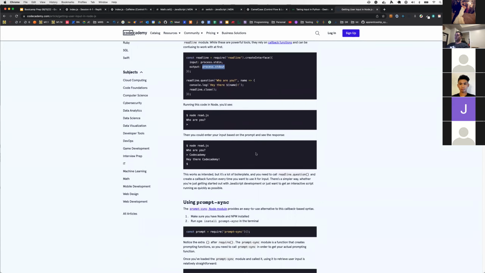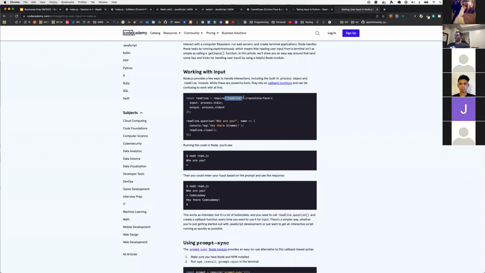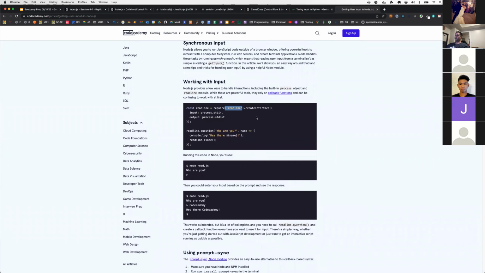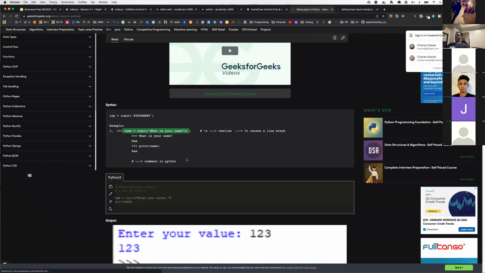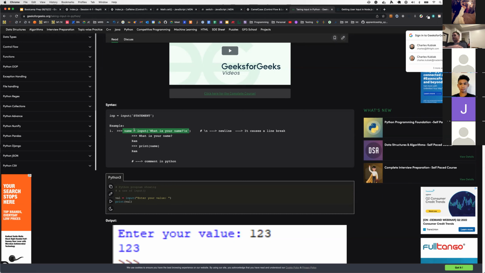So yes, we could do it. We need to require readline, which should be a built-in library within Node. But like I said, this in JavaScript or that in Python, right? It's not that much fun trying to get it in JavaScript, but it absolutely can be done.